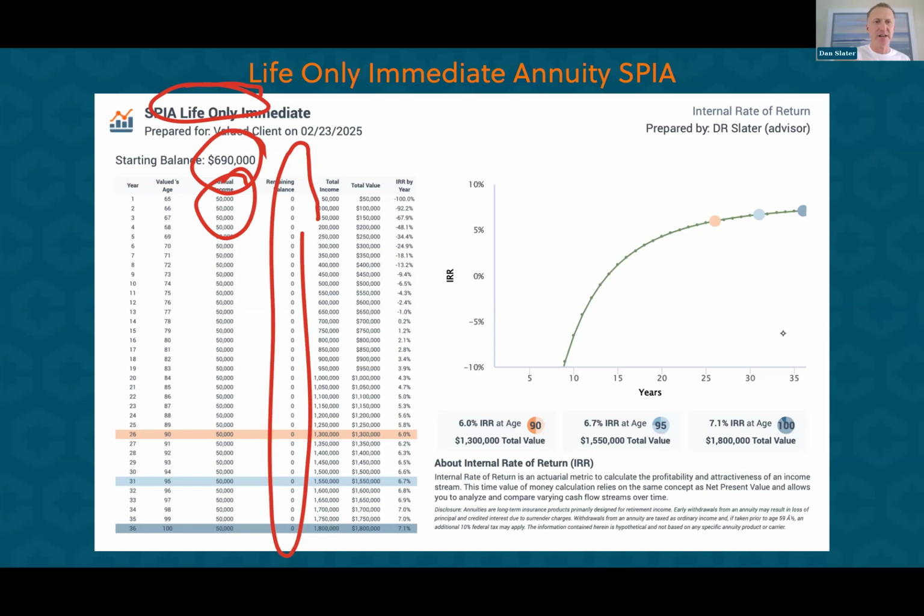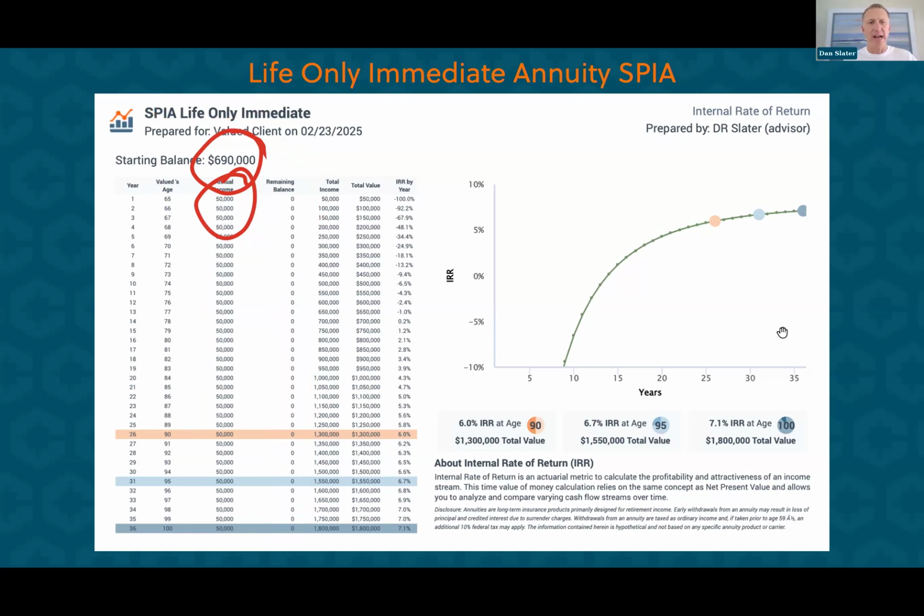And then I have a certain number of years. And this is where that one assumption we have to make is how many payments will you get? Now, I don't actually have to guess and only pick one, because I'm going to show you all of them along the way. So this is a spectrum of what IRR could be depending on how many N, or lifetime payments, you get. Now, as a 65-year-old female, she has a life expectancy of age 90.